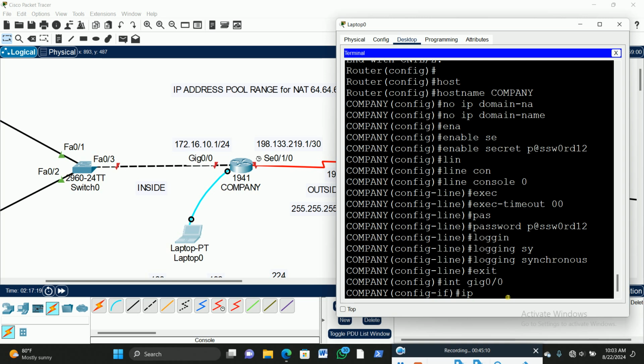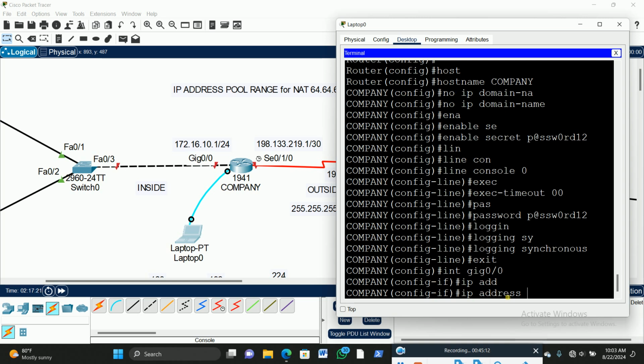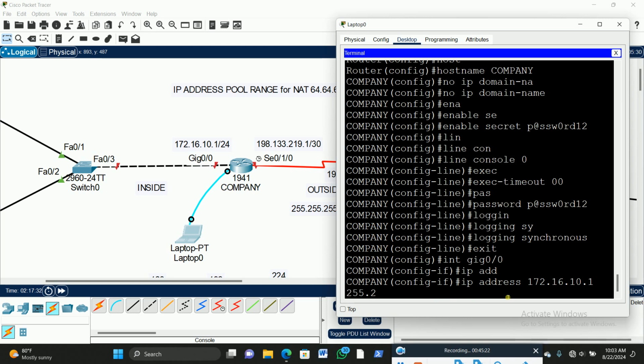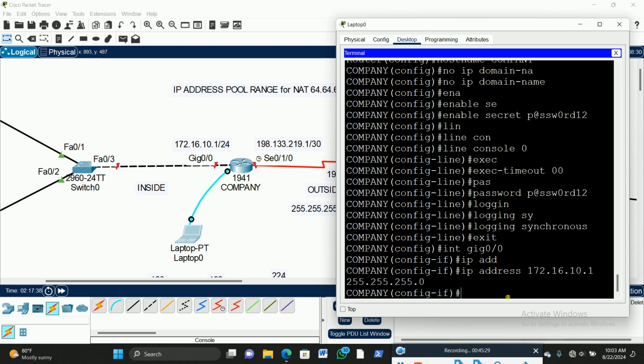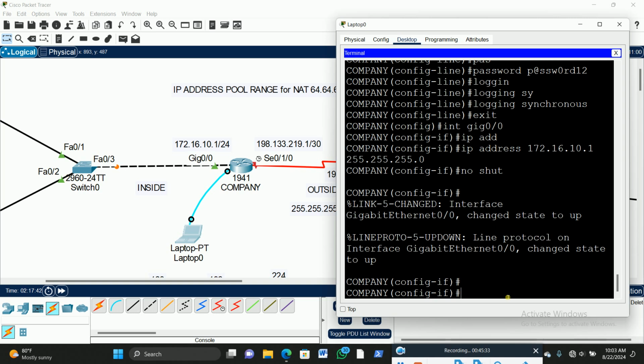So enter, then ip address 172.16.10.1, then 255.255.255.0. Enter. No shut. So the line now is green. Listening, forwarding.